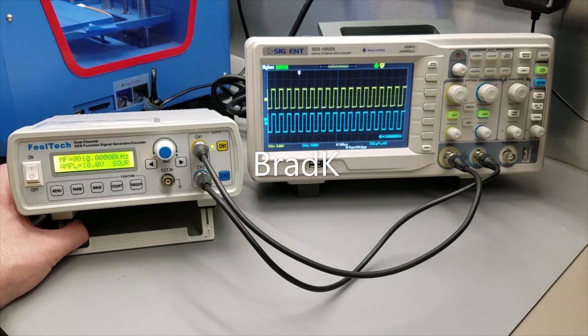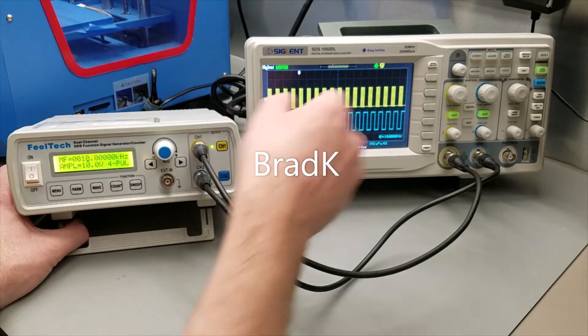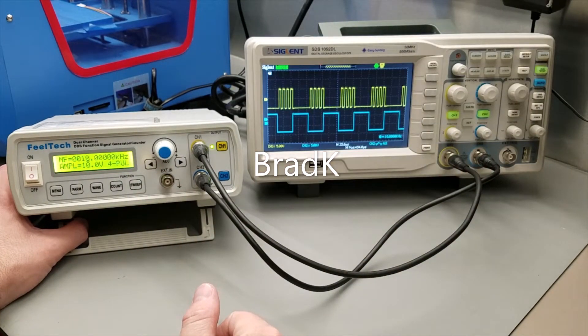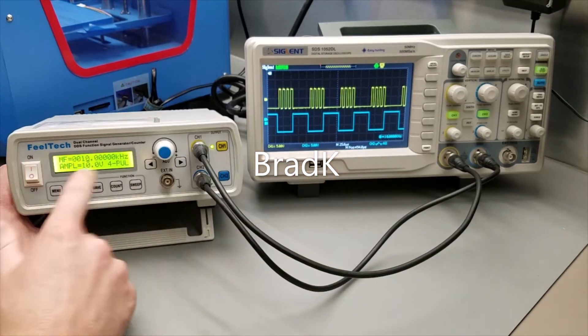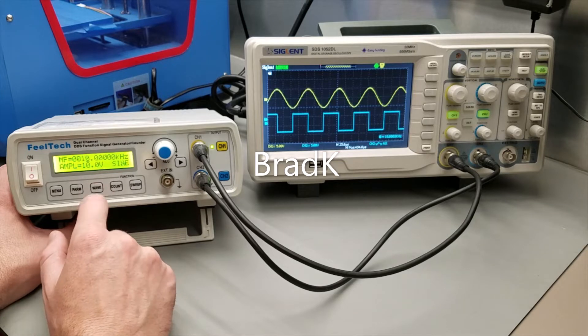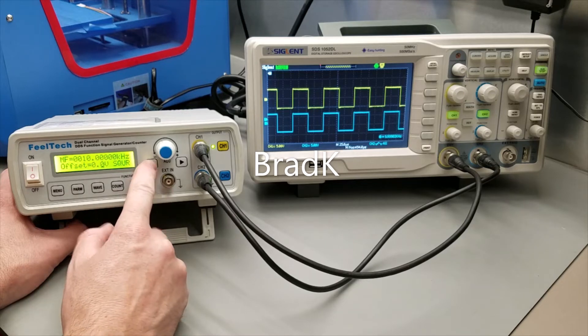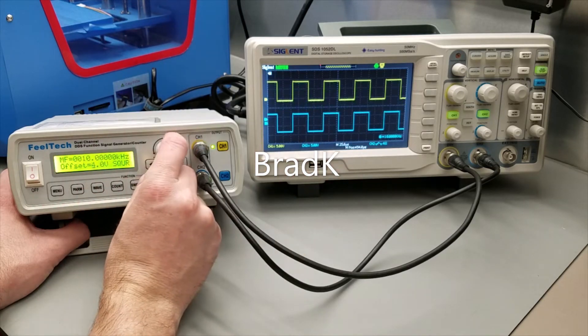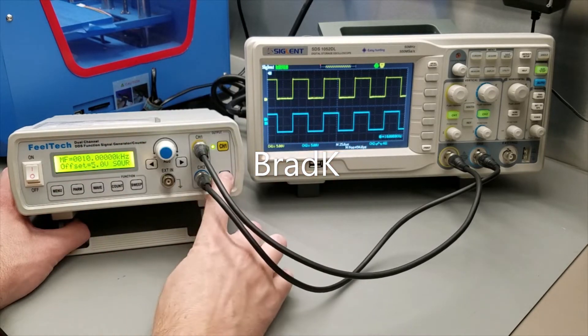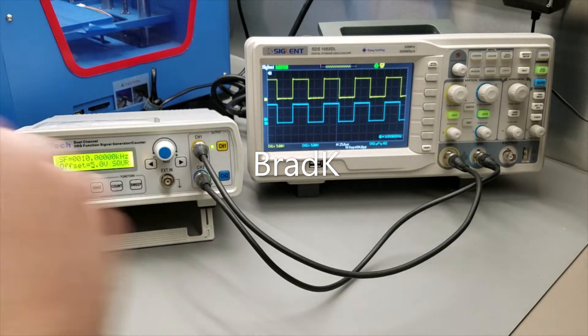The next thing I was going to explain is the waveforms. It's got a lot of different waveforms that might be helpful in Stan's work, such as the four pulse - essentially that's a gated pulse train, and it's unipolar. You can adjust it to make it unipolar. There's an 8 pulse as well, step, DC, and sine. With your square wave, we know that Stan Meyer said you have to have a unipolar pulse for both your resonant frequency and your gated frequency. All you do is go to amplitude, push it one more time, and there's your offset. Now I've got a unipolar pulse on channel 1. Channel 2, same thing - go to offset, and now we've got a unipolar pulse on both channels.